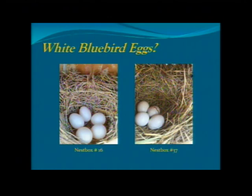Now, the bluebird of happiness blessed some people here at River Landing this year. These are white bluebird eggs. And this is why it's kind of amazing. Of all the bluebird eggs that are laid every year, less than 5% of them are white. Okay, they're all mostly blue. There's still a couple of theories out there that the scientists are arguing over, whether it's just the female has to have that genetic makeup, or does it take a male and a female having the same genetic makeup to produce a white egg.